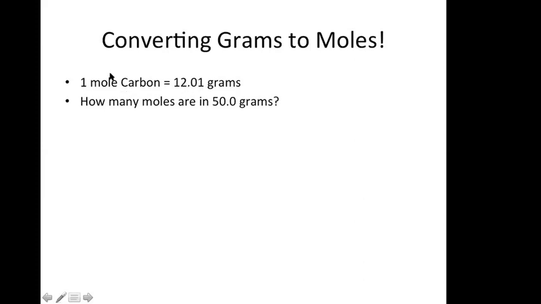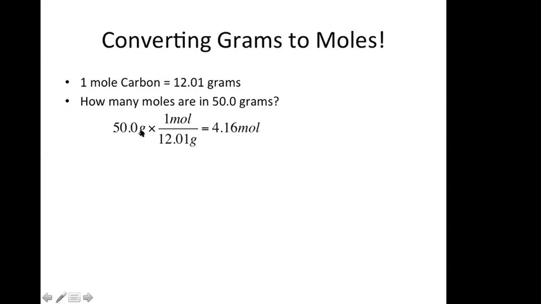When we convert, what we do is we take what we know. This question says how many moles are in 50 grams? So what we know is 50 grams. We start with that, and then we multiply by a ratio between the units that we want. We want to get rid of grams, so we're going to put the grams on the bottom, and we want to go to moles, so we're going to put moles on top. This is what it looks like. We have the 50 grams, and then we multiply by this ratio, which looks like a fraction. We have the units we don't want on the bottom, grams. The units we do want on the top is moles.